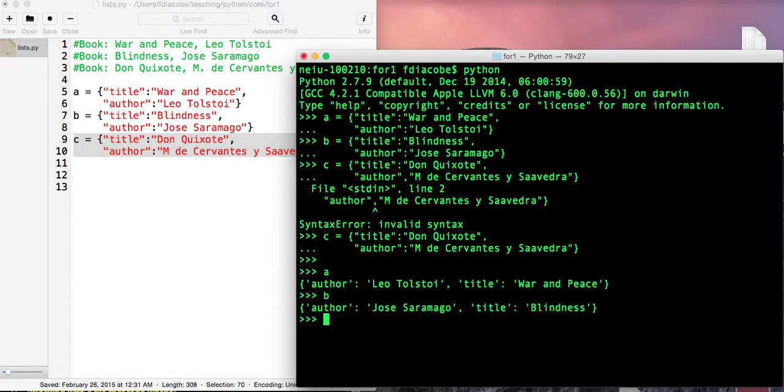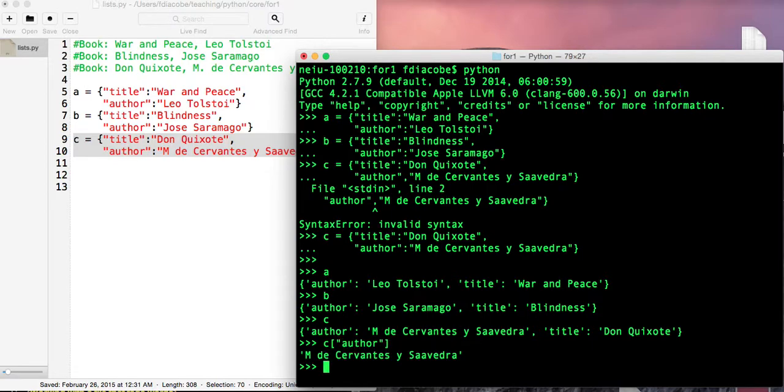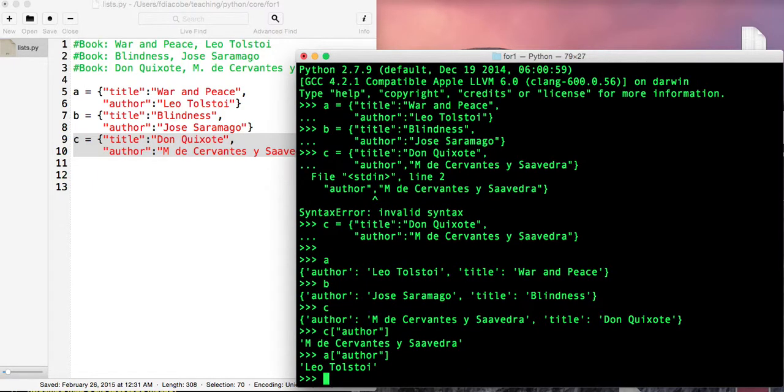B is that one, and C is that one. The interesting thing is that I can say, give me the author of C, and it gives me Miguel de Cervantes Saavedra. I can do A, author, and it gives me the author of book A. This is very convenient.